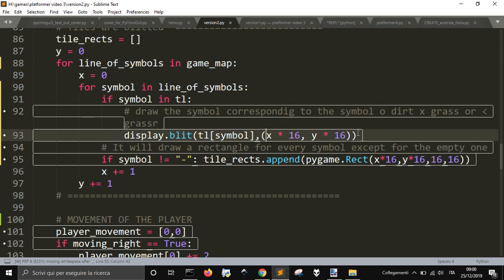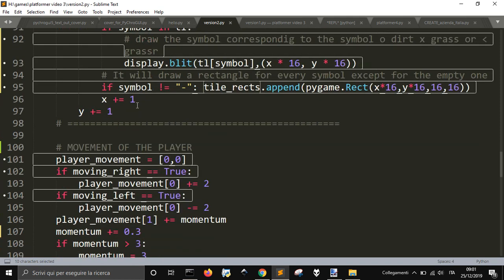It means that if it's grass, dirt, or grass rounded on the left and right, it will pass this rectangle object with its coordinates to this tile_rects that we have seen.